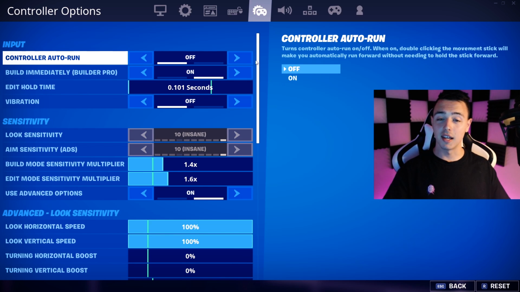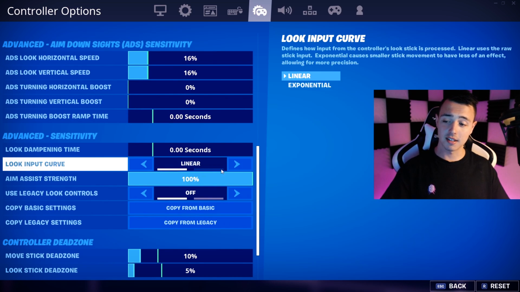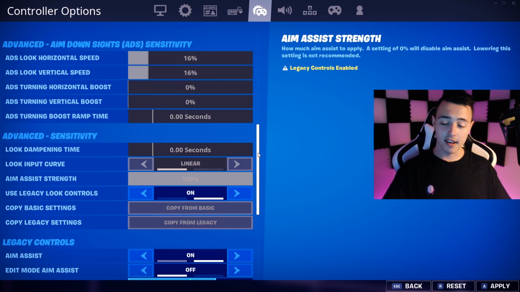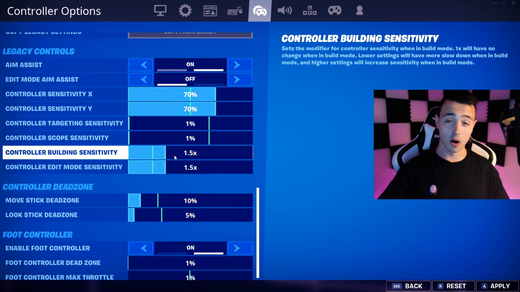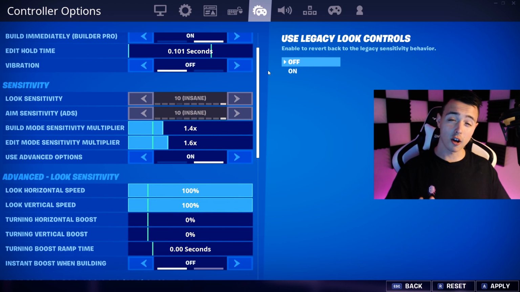Now for people that used to play on legacy, all these settings may seem really overwhelming. But if you do want to use the legacy settings, all you got to do is go down this setting, use legacy look controls. You want to turn it on, and now the legacy settings will be at the bottom of the screen here. So these are the new legacy settings for people who like the old style of Fortnite and the old aim assist. But if I just go ahead and turn legacy controls off real quick, I'm just going to quickly go over these settings right now.